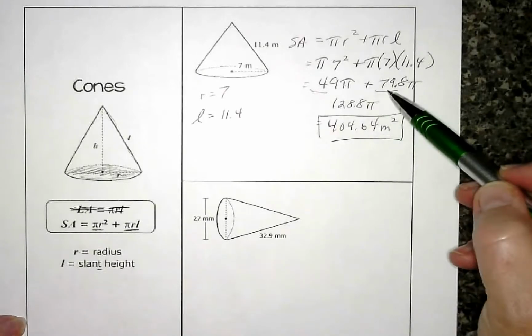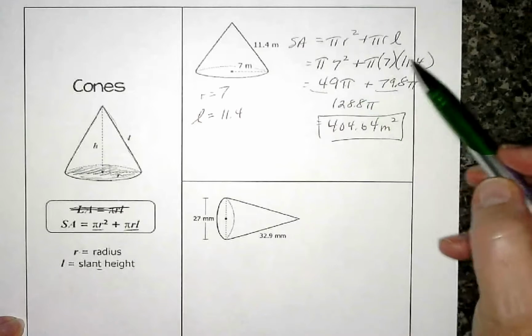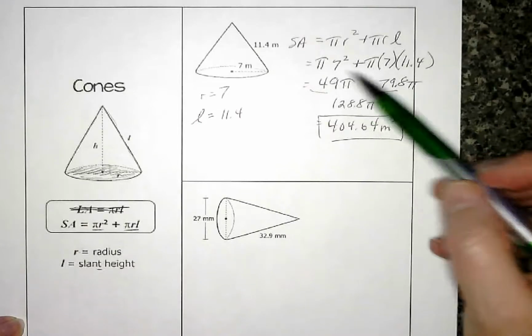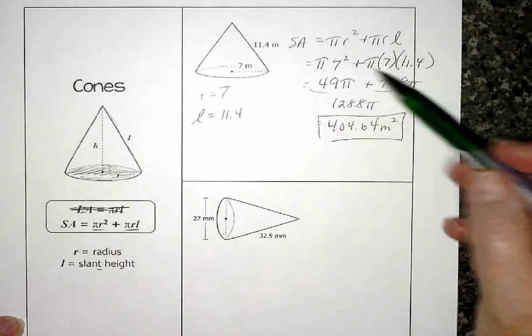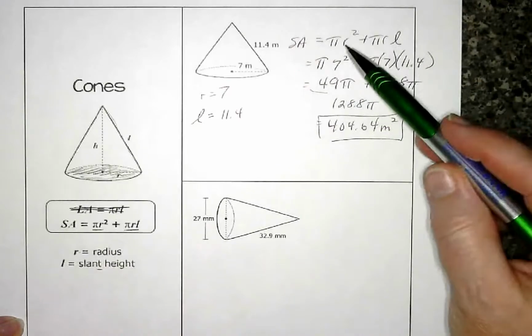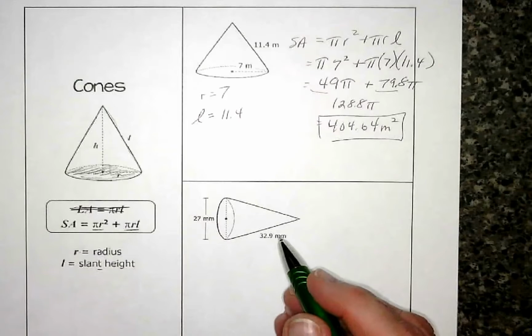Now there's a lot of ways that you can just plug that into the calculator and not have to write any of this down. But I just caution you that if you just start plugging in, a lot of times students will forget to multiply by pi. And so then obviously you're going to have the wrong answer. And something that should be fairly simple is multiplying three numbers, multiplying and adding those together. So just a word of caution.